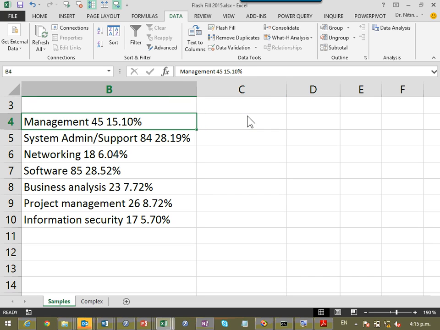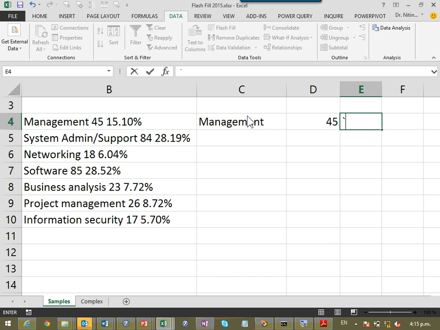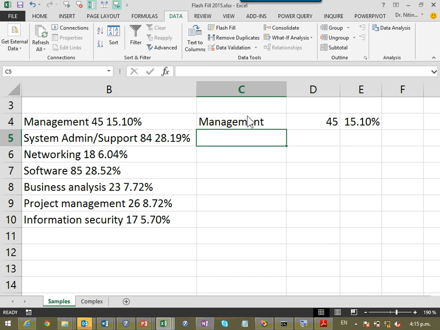This is your input. You want something else. You know what you want. So you just type it. I want management here. Second column, what do I want? In third column, just type it. No formula, no thinking. What am I doing now? Like we were telling Word, don't break this row across page, like that we are telling Word, this is what I want. How to get it? Your problem.